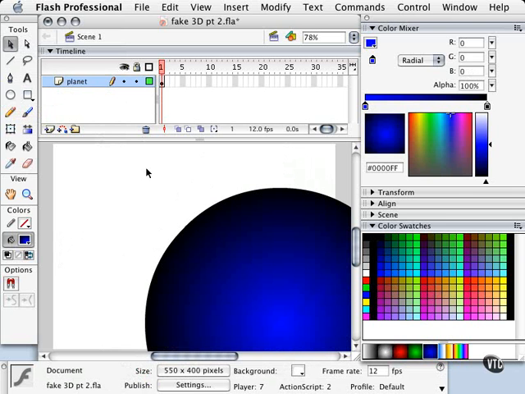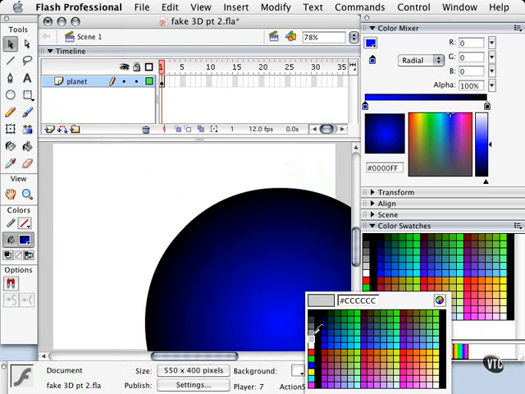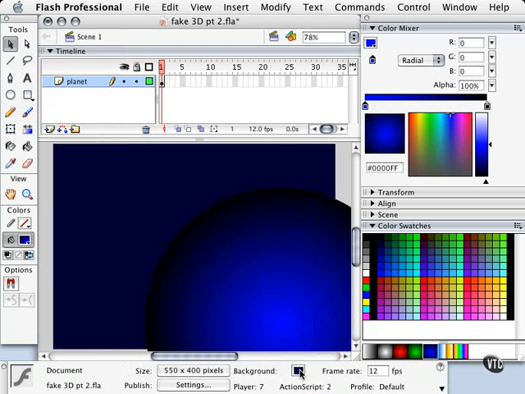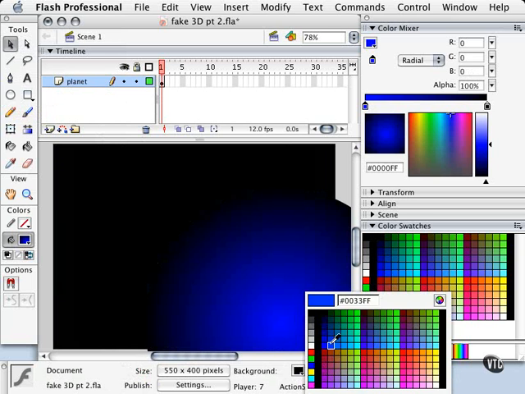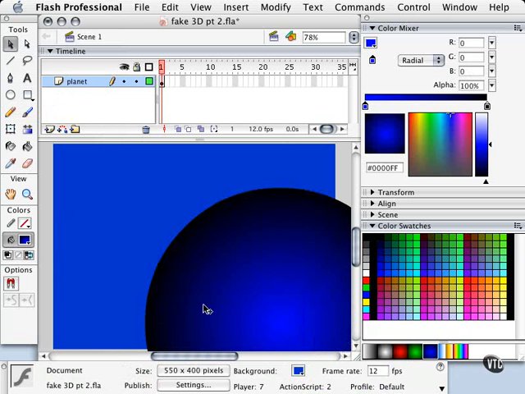I also want to change the background here to a space blue kind of color, so I choose a dark blue. Let me go to, actually a little bit darker than that, let me go to black or something. Well, it might be too much because now you can't see the outline. I want to make sure we can see the outline of the planet.